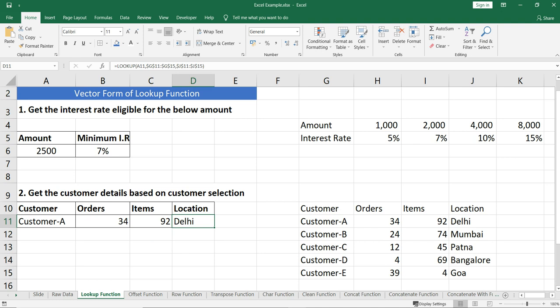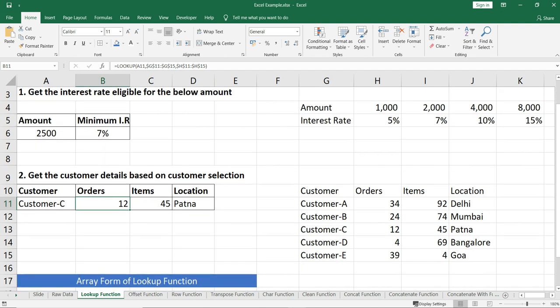Suppose suddenly somebody asks you how many orders there are for customer C. You don't have to go into the Excel sheet, press Ctrl F, find customer C or customer D, press enter and search for that particular customer's orders within the raw data. If you apply this formula, you will get the data in front of you. So if I select customer C, you can see that the order value, item value and the location are dynamically getting refreshed. So that's how you use the vector form of the lookup function.